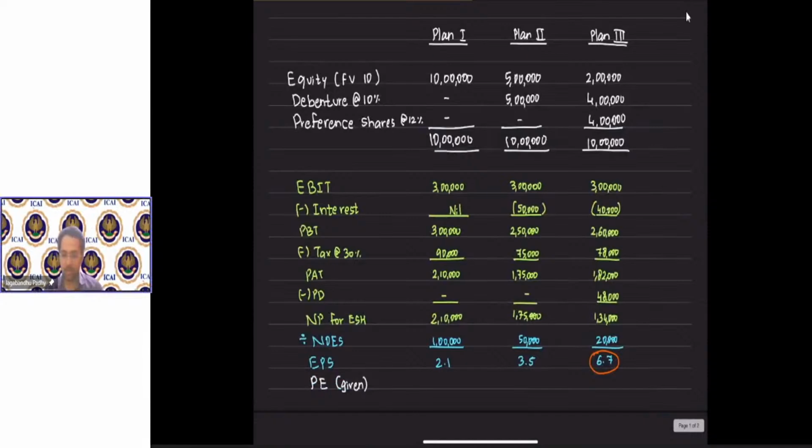out of these 3 plans, which plan is going to have the highest PE ratio and which plan is going to have the lowest PE ratio? Tell me, guys. Right. So which plan is having the highest PE ratio? See, PE ratio, price to earnings ratio, is an indication of the confidence, right? So higher the PE ratio, higher is the confidence, and therefore we can say plan 1 is typically going to have a greater degree of confidence.